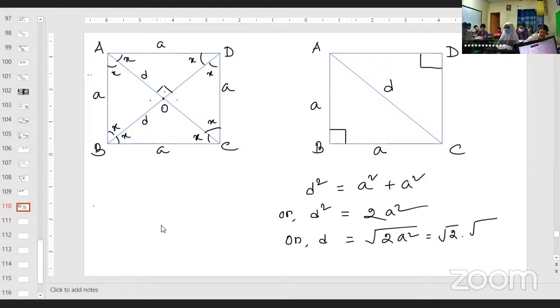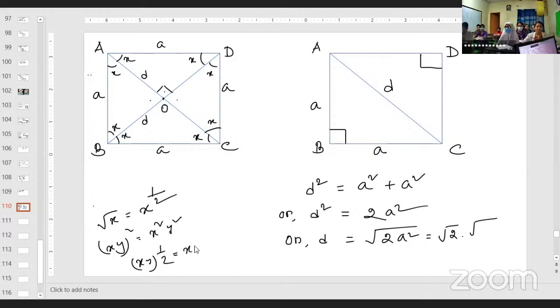And we do know, actually we can write down this notation separately. It is actually power, right? What is the power? If I write down root x, what is the power? Half. Great. Power of a half. And xy whole square, we can write down x square, y square, right? So xy whole to the power half, that means root xy, can also be written like this: x to the power half, y to the power half. So I'm giving this symbol instead of the indices in numeric. So root 2 and a square, so we can write down root 2 multiplied by a.